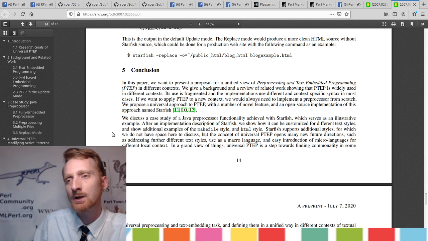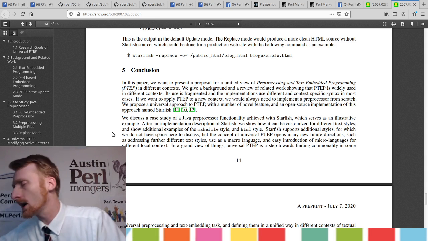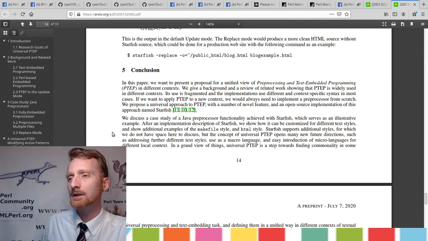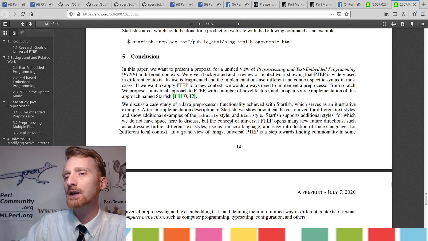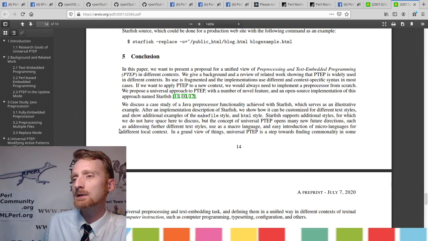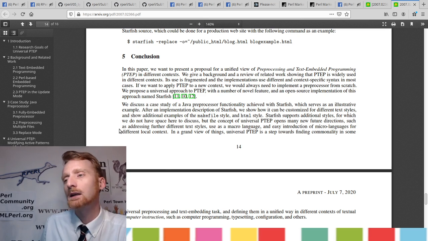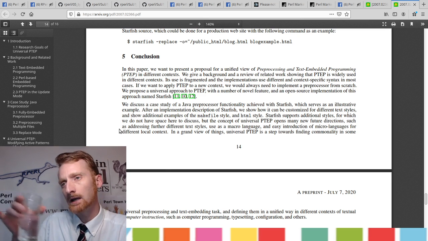So he goes on to talk about the Java example there, and finishes here. In the grand view of things, universal PTEP is a step towards finding commonality in some universal preprocessing and text embedding tasks, defining them in a unified way in different contexts of textual computer instruction, such as computer programming, typesetting, configuration, and others.